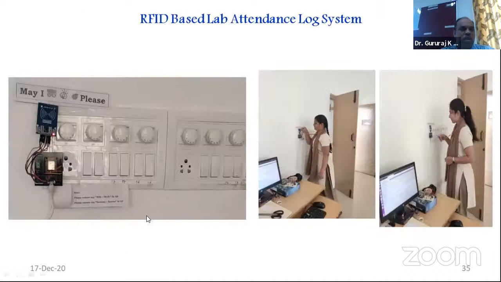This is another model that we have, where students can log in and maintain their attendance. That is an RFID based attendance system. They are given RFIDs, and this is an RFID receiver. As and when they log in, just like we have in offices, they tap the tags and mark their attendance. Similarly, we have the tag here, and this Arduino board will collect the data and mark the attendance for the particular student. This was one of the projects that we did as a hobby project.